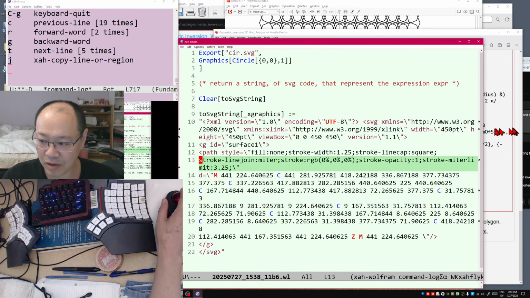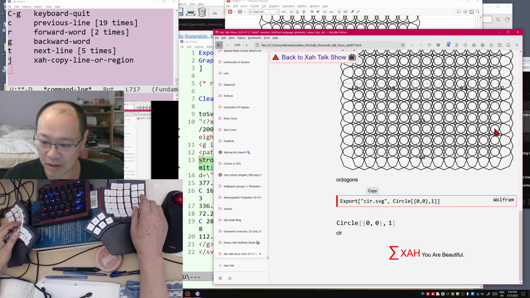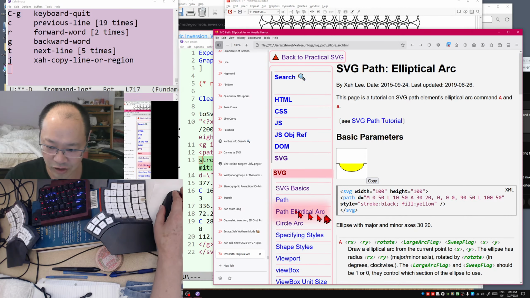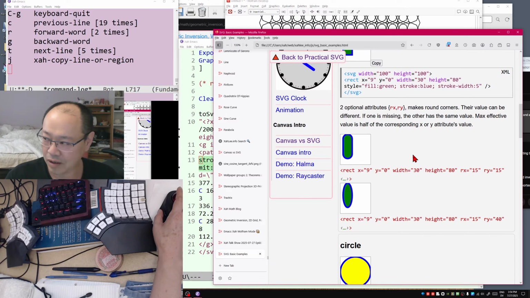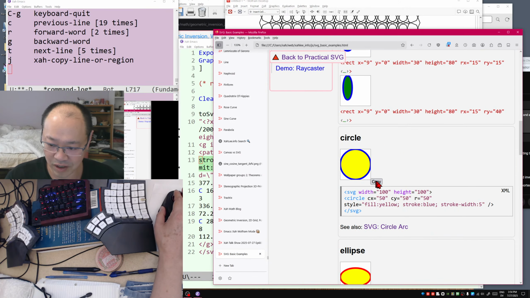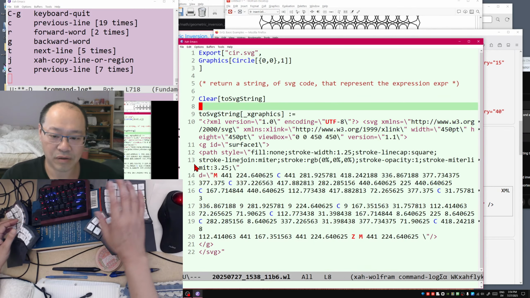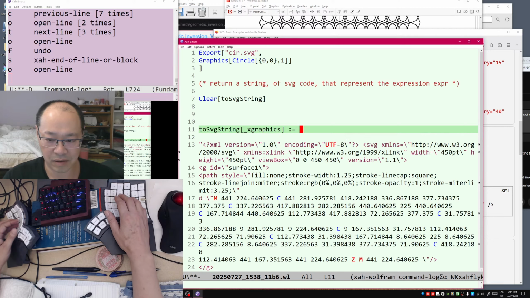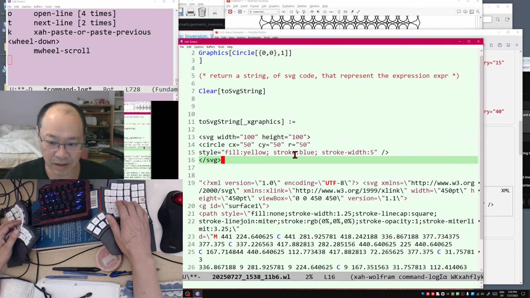Okay, so what we want right now is the SVG. Where is our SVG? There. We go to the SVG basics. You want the syntax for a circle, so copy that. In fact, ignore all that. Let's redo fresh. Okay, that's what we want.